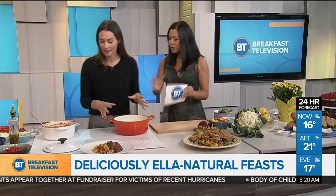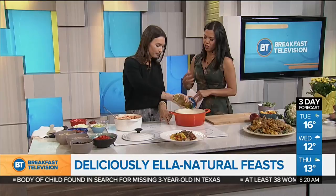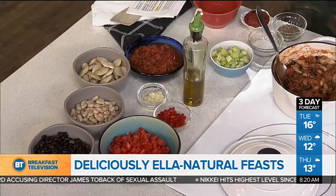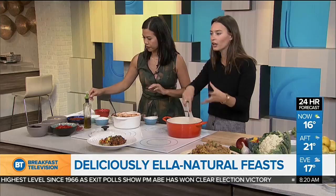Let's start over here with something most people think they know how to do — a chili. We're going to do a three bean stew. It's super easy. You start by just heating up some olive oil. The difference between a bean stew and a chili is the consistency and it's not so spicy. So we start with onion and celery — the whole thing, chuck it in. It's about celebrating fresh ingredients. You'd want to cook it for a couple of minutes until the celery starts to go translucent and it's bubbling away.